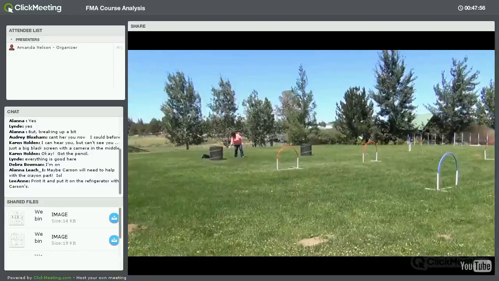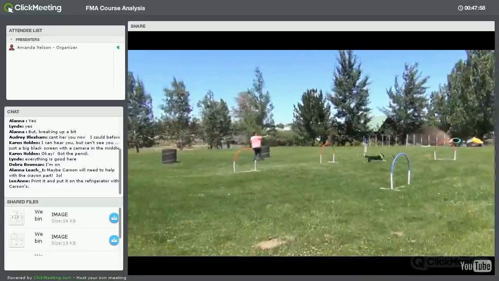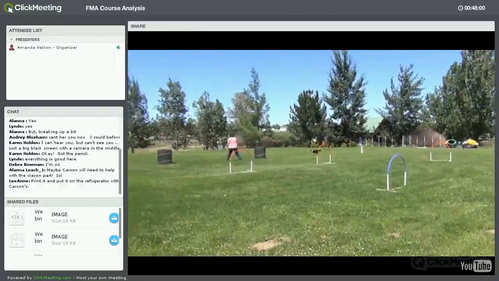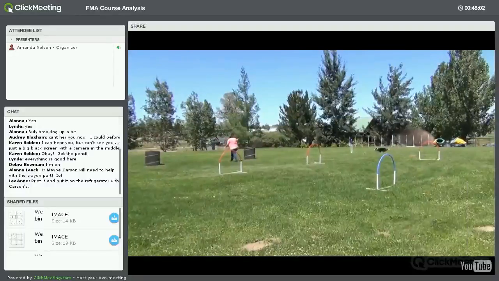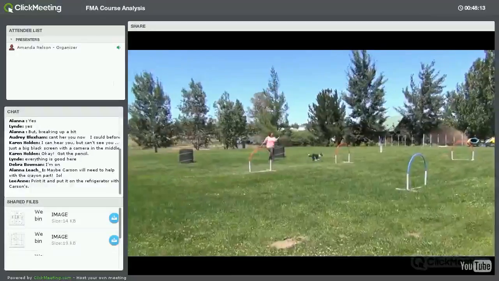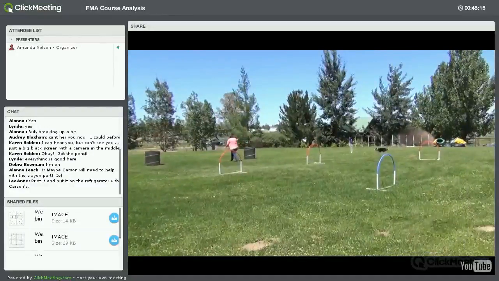So then we're going to let her go. I direct her out and pick her up for the next barrel. Now here you can see I'm using my upper body again. We're cueing that directional turn, and trying to give her a nice tight turn around that barrel and pushing her again with a nice big step, so we have a lot of forward impulsion.